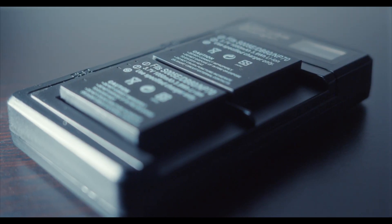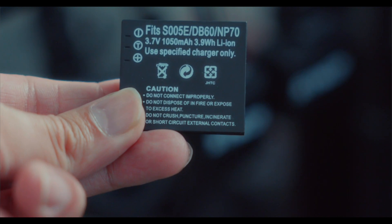Synco claims the battery life to be up to 24 hours. I personally have experienced 16 to 17 hours on one charge and it's still not dead. I had three shoots — one was three hours and two were around six hours each. I think even if it only goes up to 20 hours, it's great battery life for such a small battery. These appear to be Fuji NP-70 batteries, which are super cheap — under $20 on Amazon. On an average 8 to 12 hour shoot day, you won't need more than one battery.